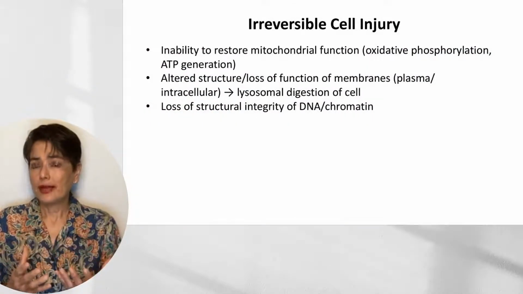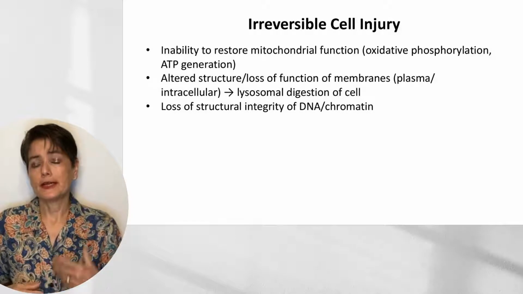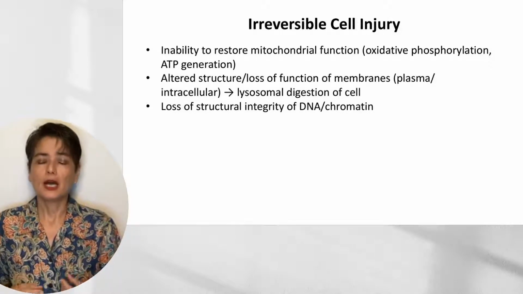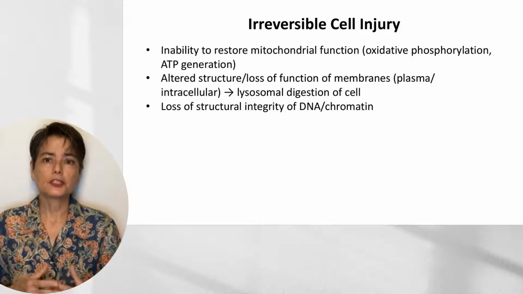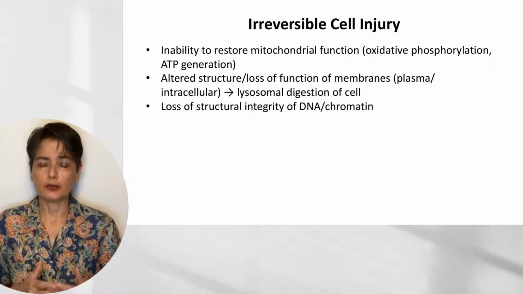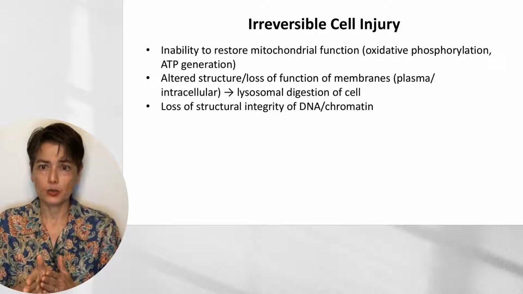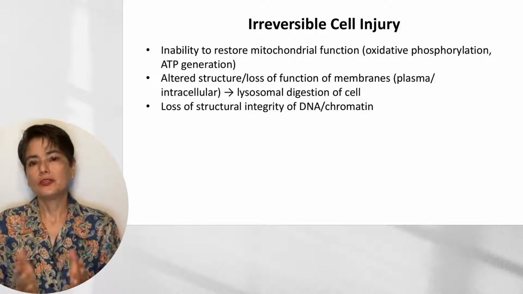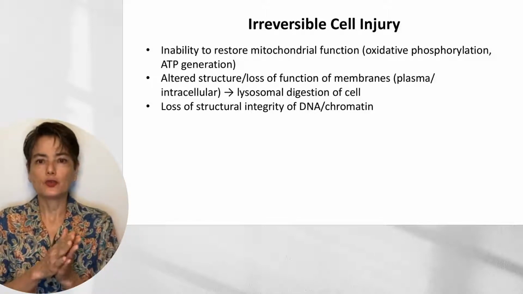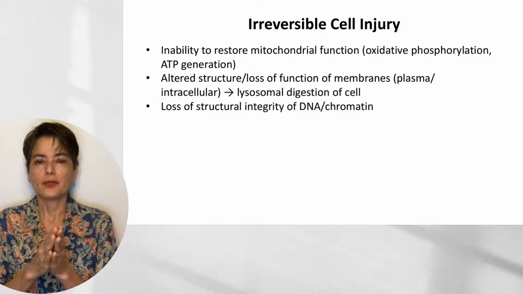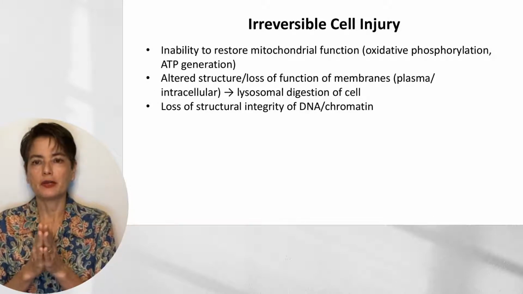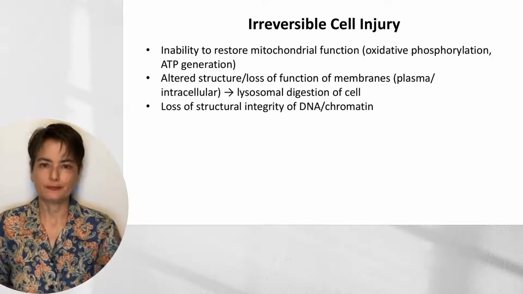So that's all well and good, but as I mentioned, if the stimulus continues or if it becomes worse, then we'll go into irreversible cell injury. So even after you remove that stimulus, the cell is on the fast track towards death. And we use the term irreversible cell injury. There's really just this slight shift to go from irreversible cell injury right on into death.